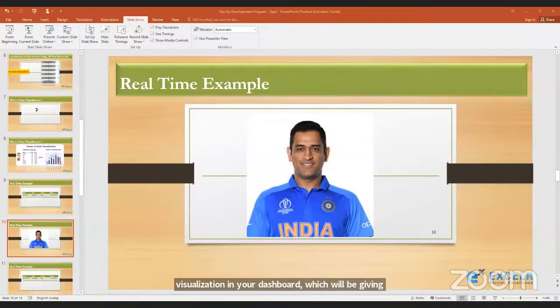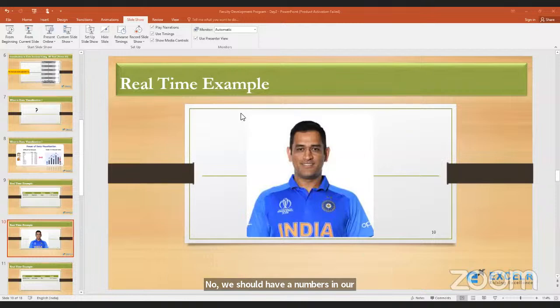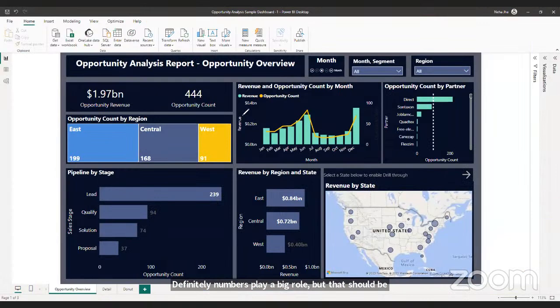So never keep it in your mind that we should not have numbers in our dashboard. No, we should have numbers in our dashboard. Definitely numbers play a big role, but they should be visualized numbers. If I am showing here 1.97 billion of opportunity revenue based on all these month end segments, it is a number, but it should be in a visualized form.